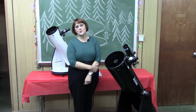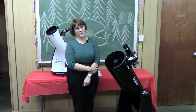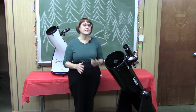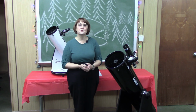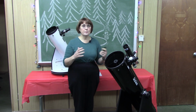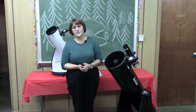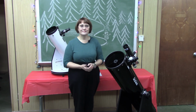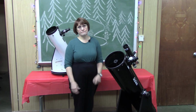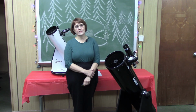The telescope you need depends on what you want to do with it. Kids and hobby beginners tend to prefer looking at solar system objects like the moon and the planets. There is more to see. There are deep sky objects like nebulae and star clusters and galaxies. These deep sky objects tend to be of more interest to older children and adults, and anyone with experience in the hobby.